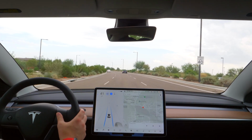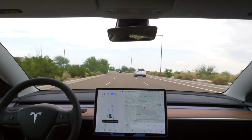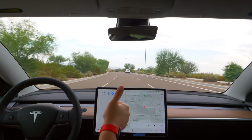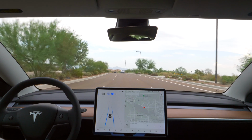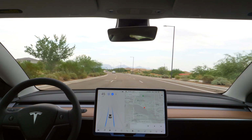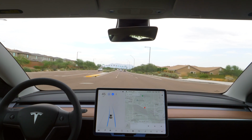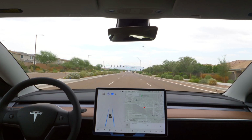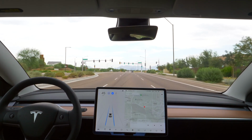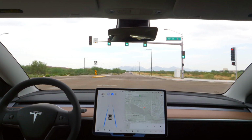Oh, that's music volume. I'm gonna raise the speed here. Now I'm doing 45. So yeah, autopilot, super awesome. I definitely am very excited to use this on long road trips and for work, because a lot of my shoots that I've been doing lately, oh, see that? It lost the lines there, but it put the car back in the lane. That's pretty cool. As you can see, it's handling autopilot very nicely.